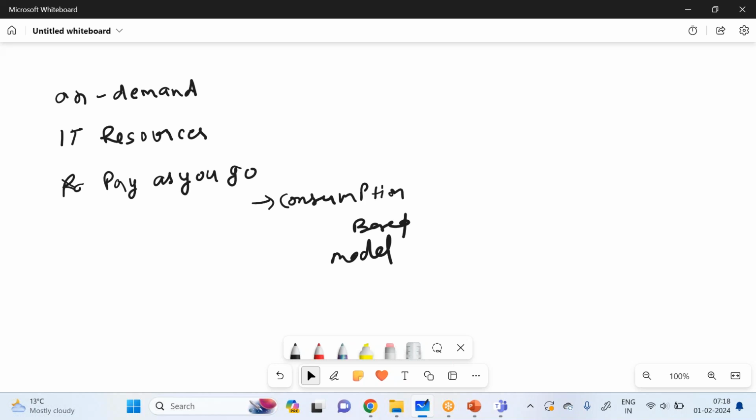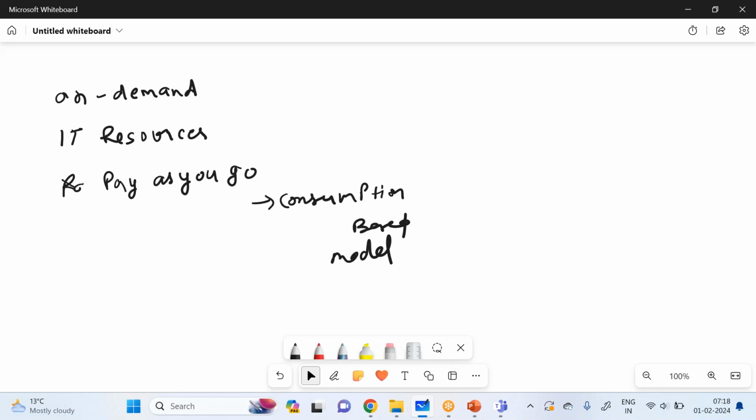There will be a different pricing model for each type of service, and we will cover the pricing model along with the service. So when we read about AWS EC2, we will see how EC2 is charged. Then we will see S3, and how S3 is charged. So cloud computing is the on-demand delivery of IT resources over the internet with pay as you go pricing.